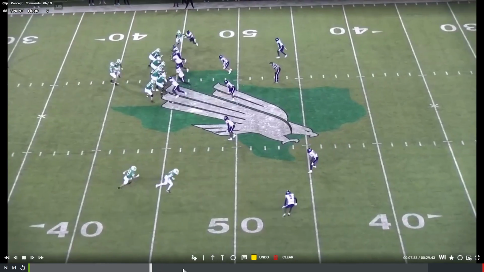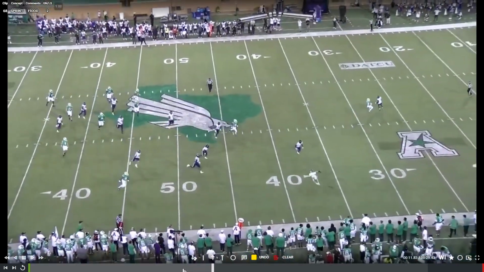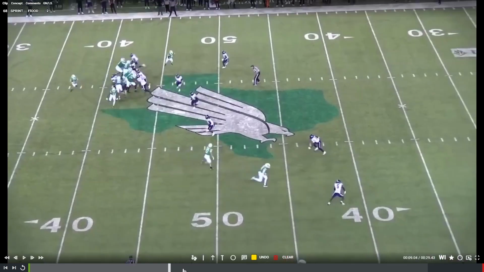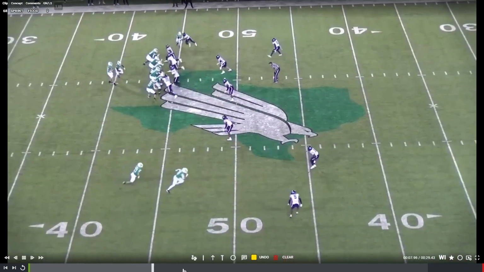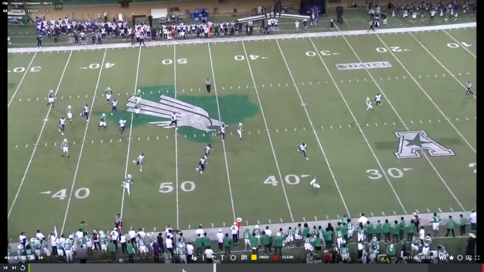Good to do out of stacks to promote zone, right? We probably want this out of zone. Really good look at the split route here with a better ball, obviously, it's a catch and run touchdown. But another great look. Motioning to it. All sorts of things you can do here.